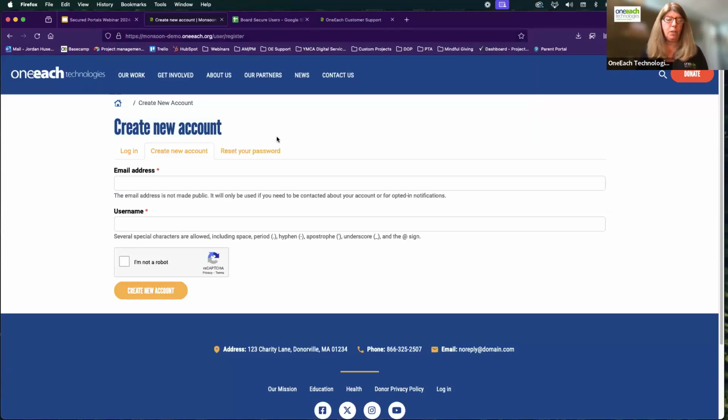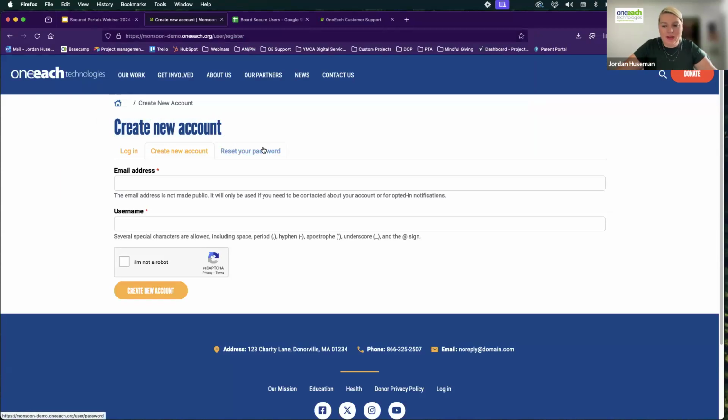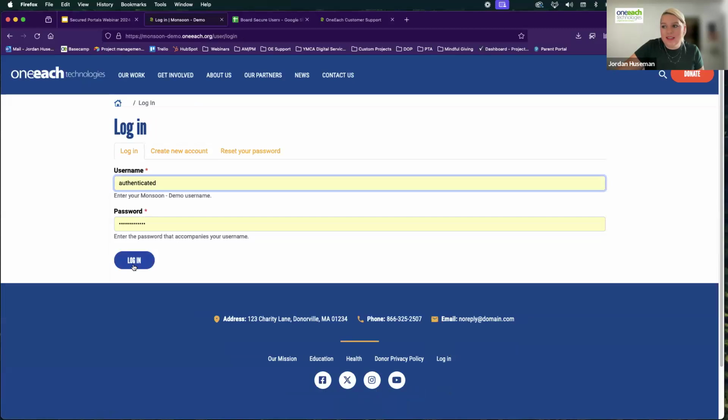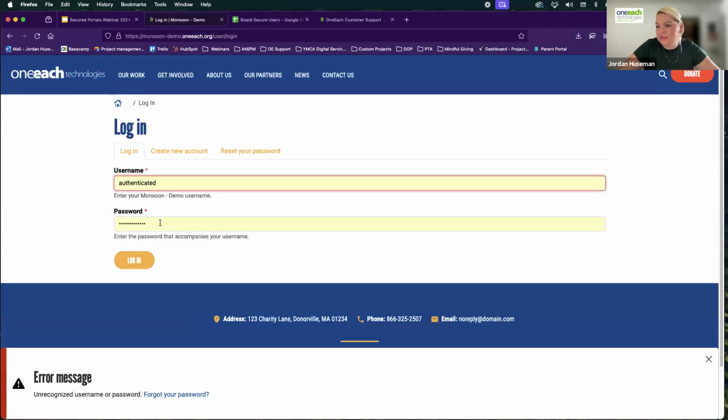So if you get an access denied and you're wanting to be able to create those authenticated users, make sure you put in a support ticket and ask them to make the /user/register available for public, for everyone, anonymous. This will allow those users to reset their password if they need to as well. And then, yes, create those accounts so they can get in there. So make sure that you do see this. When authenticated users do log in, Allison did kind of touch on this.